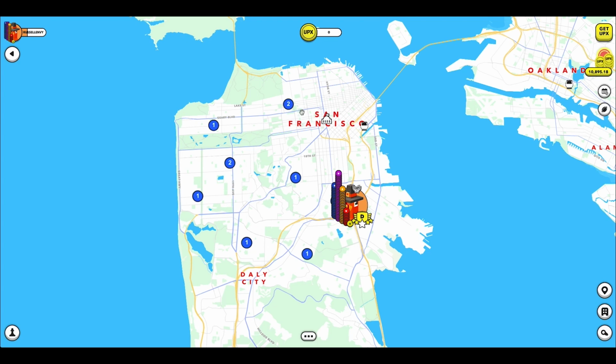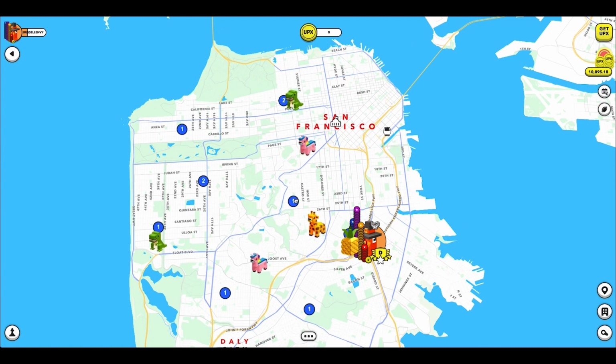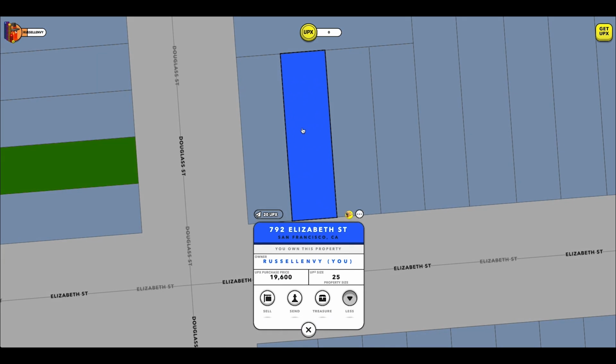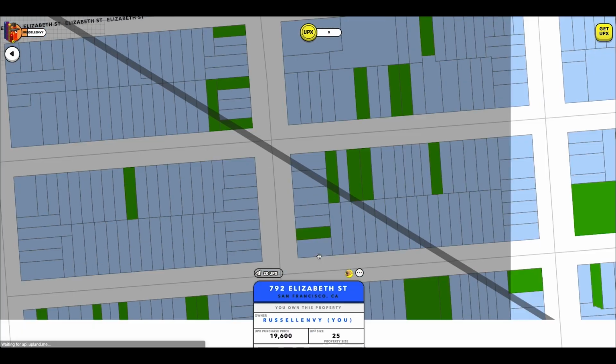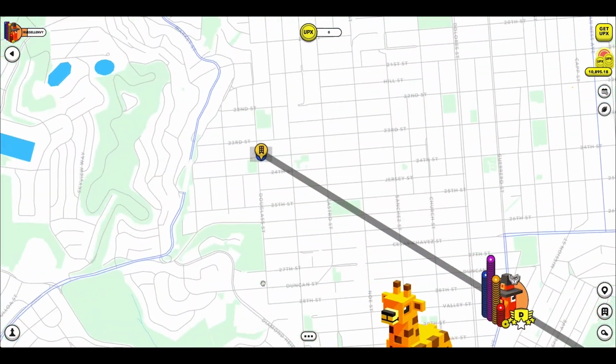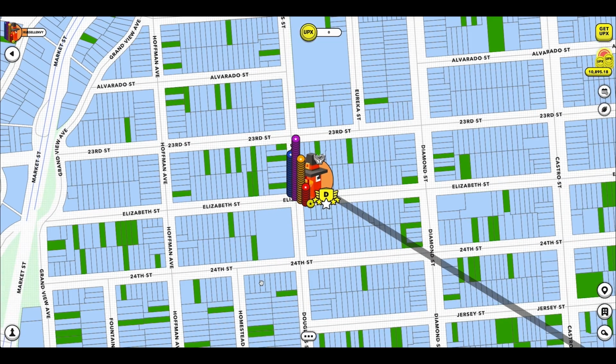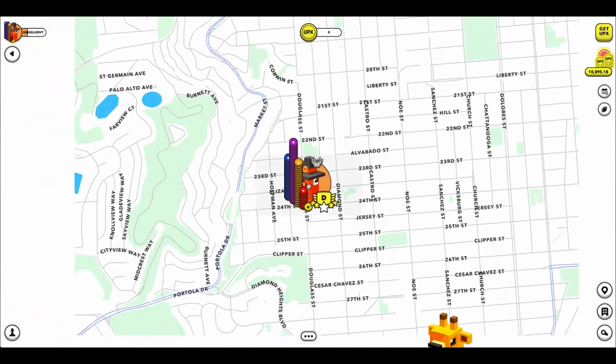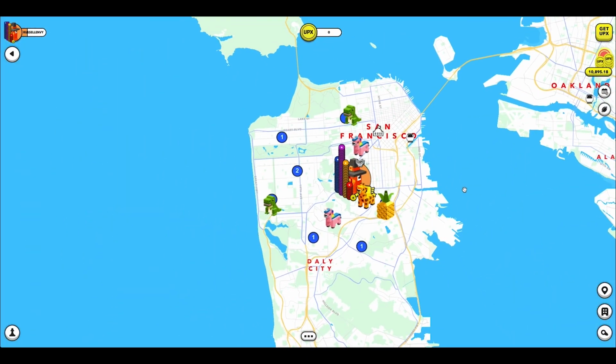So what I mean by that is you can see here that maybe I have to send to a property. I'm still waiting for my UPX to come in. That might be lagging the game. I might need to log out here, log back in. I'm not really sure.